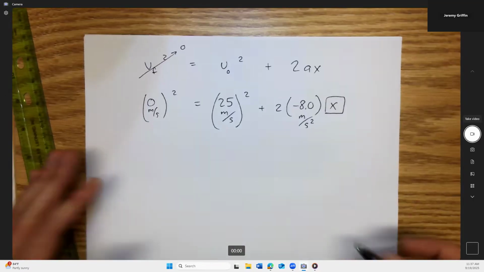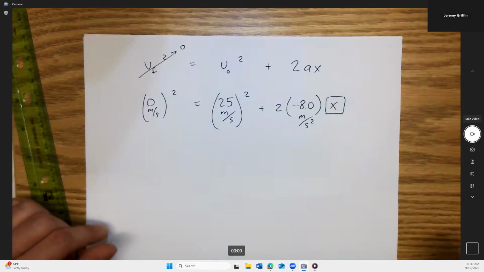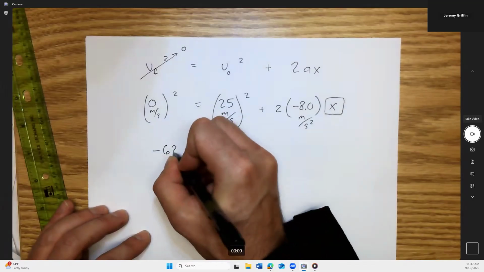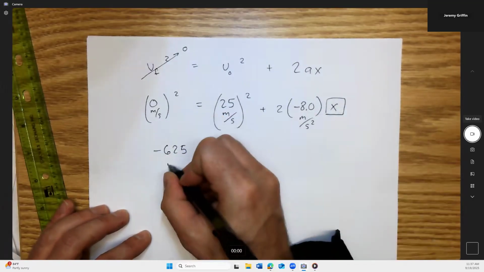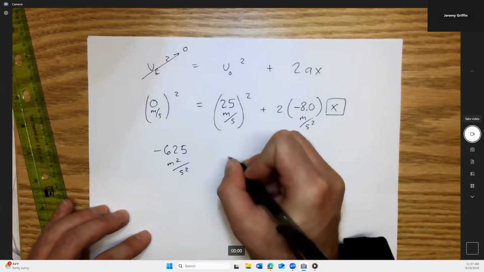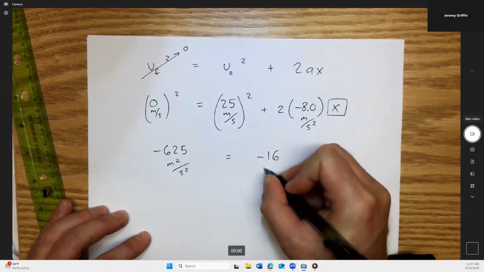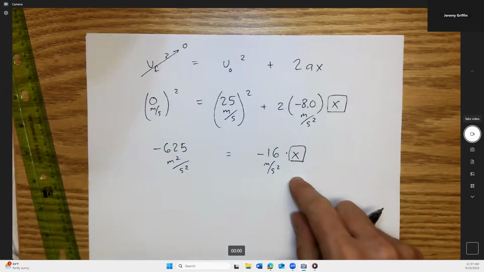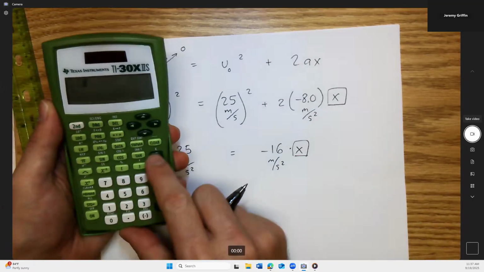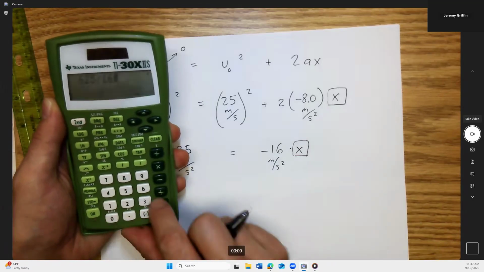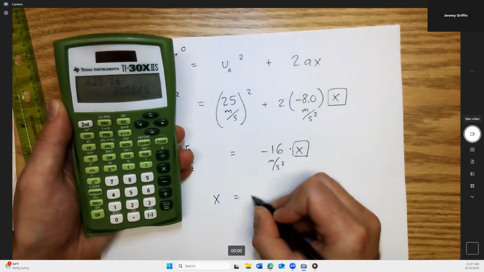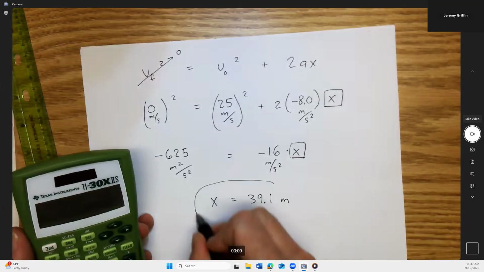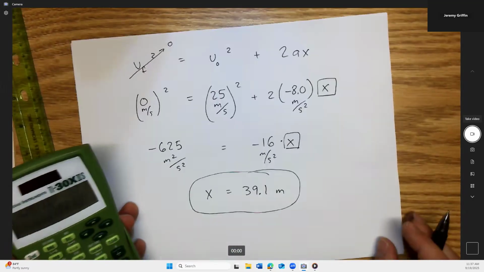Okay. Oh yeah, one equation, one unknown. You can solve for that, right? 25 squared, that's 625, I think. Okay. All right, let's see what we're getting here. There's 625 over 16. I'm getting a braking distance of 39 meters. 39 meters. All right. You guys getting the same thing?